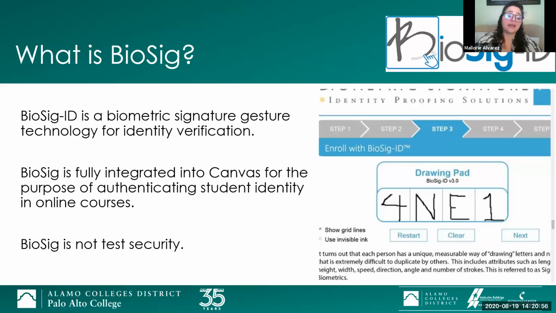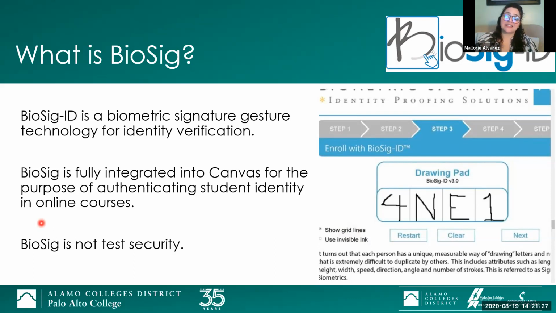They don't need to do any additional steps to include this in their Canvas course. Please keep in mind that BioSig, and I'm going to put a little spotlight on this, is not test security. In order for us to meet the accreditation to be recognized by the state of Texas, we need to state, for any courses that are being taught online or remotely, how do we know the student in that Canvas course is the student who enrolled to take it?